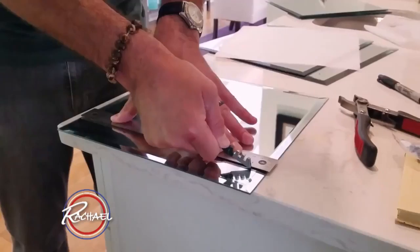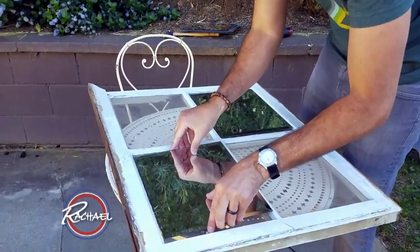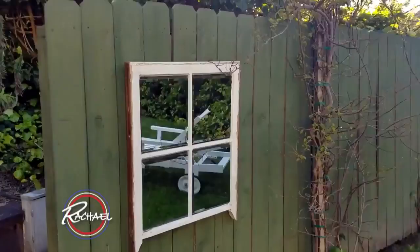salvage store. First thing I need to do is cut these mirrors that I purchased. You want to make sure that you only score it once, because if you score it more than once, what's going to happen is shards are going to fall all over the place. All right, so now that I've cut my mirror down to size, I'm going to take a little hot glue gun and then place it right on here like so. But what the mirrors do, this is the little secret, the mirrors make this back area look that much bigger.